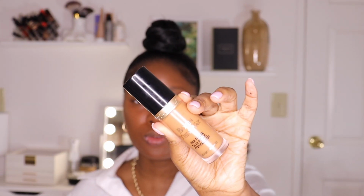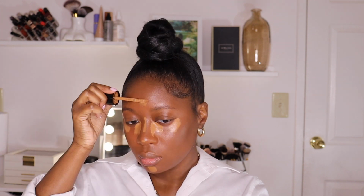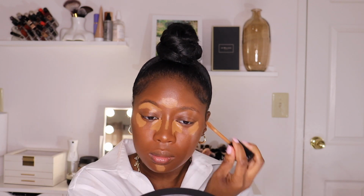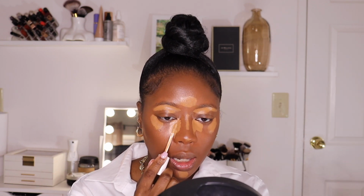Alright guys, and then for concealer today, I'm going in with the tried and true TooFace Born This Way concealer. Just to brighten everything, because I will be filming later on today, I'm taking the Fenty Beauty Concealer. This is in the shade, I'm sure, 360. Yep, 360. And I'm just going to put that right on the sides of my nose.